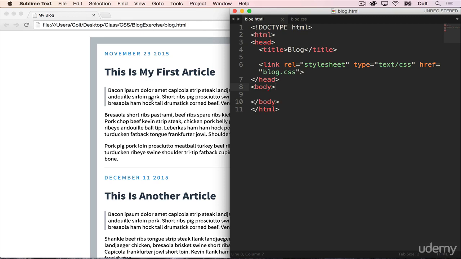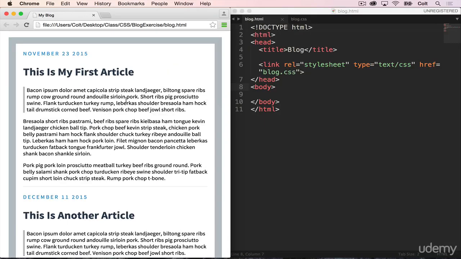So we have to decide when we're doing something like this, where do we start? And I think the best solution is to start with some of this markup in our HTML and styling some of it. But we don't have to get everything there perfect word for word before we actually style things. So I would start by maybe putting a paragraph or two and one of these headers in our body.